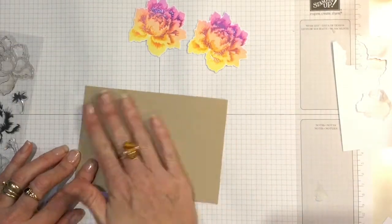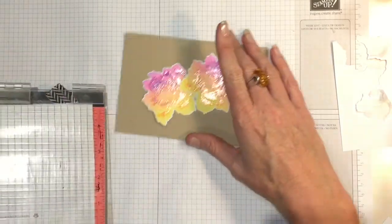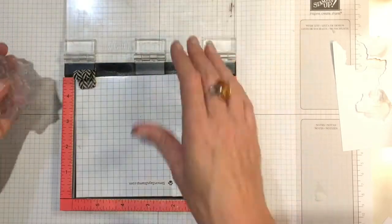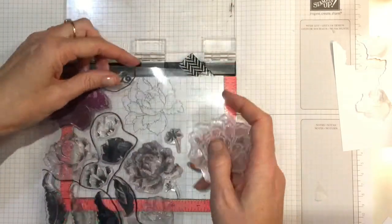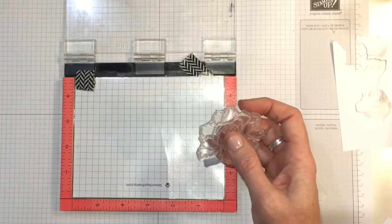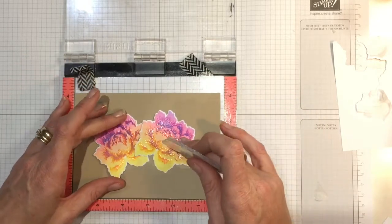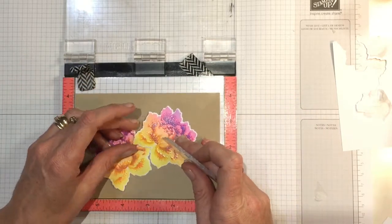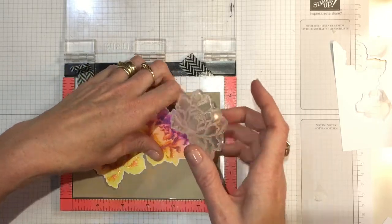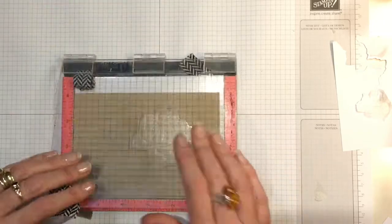Now I'm going to just get a piece of craft card and put my flowers where I think I would like them to go. And then I'm going to stamp the outline of this flower onto the craft card with Versamark ink, just so that when I'm stamping my leaves that are going to go behind the flowers, I know where the flowers are going to be sitting and I can position the leaves in the right position. So that's another handy hint, again, from watching YouTube.